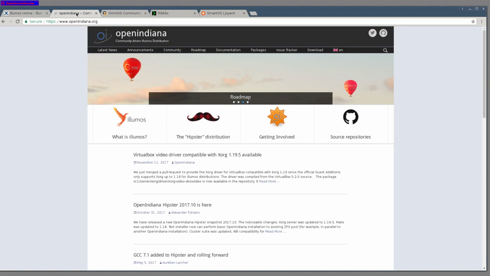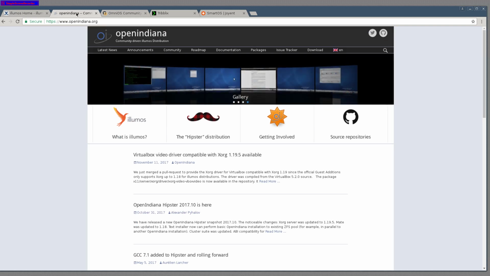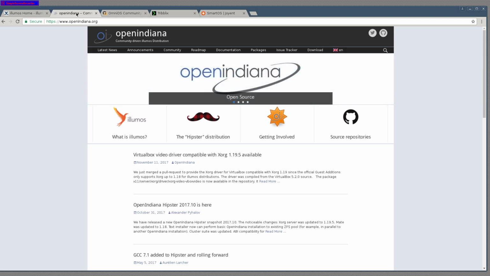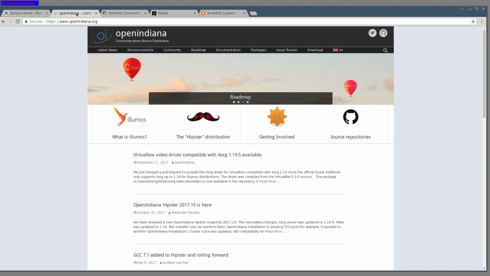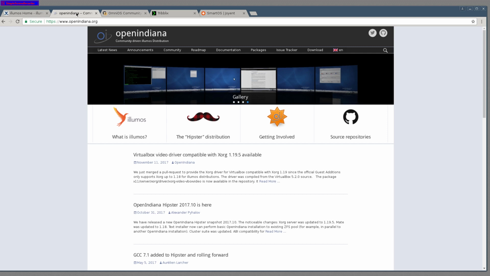Start with OpenIndiana, which, if you're not familiar with Solaris or OpenSolaris or Illumos, may be a good place to start. You get up-to-date software, you get a large catalog of packages, you get a graphical installer from their live DVD. So it's really super straightforward to get up and running with an X Windows system and have graphical tools for a lot of functions. If you're coming from something like Ubuntu, it might be a great place to start, a workstation environment. This is a great spin. Not to say you can't, and you absolutely can, do your normal server stuff with OpenIndiana. Works great for that as well. And in fact, they have a text mode installer if you don't even want to worry about the graphical environment at the outset.